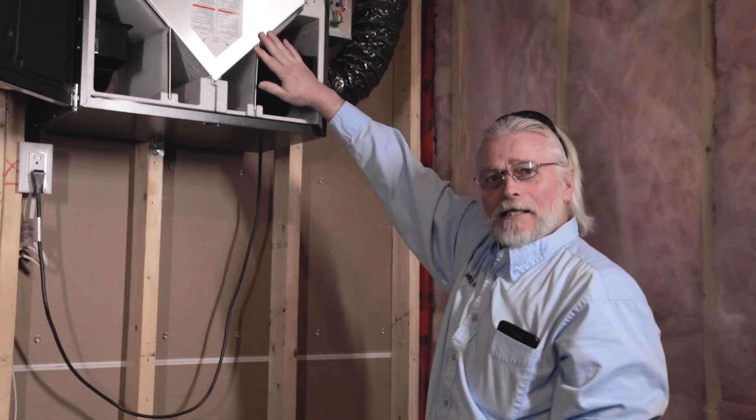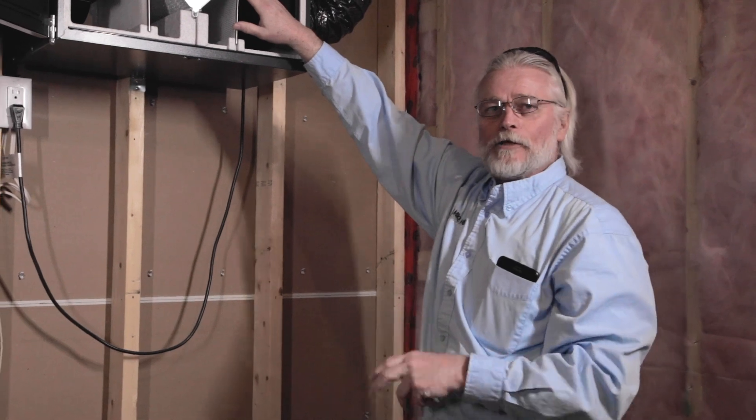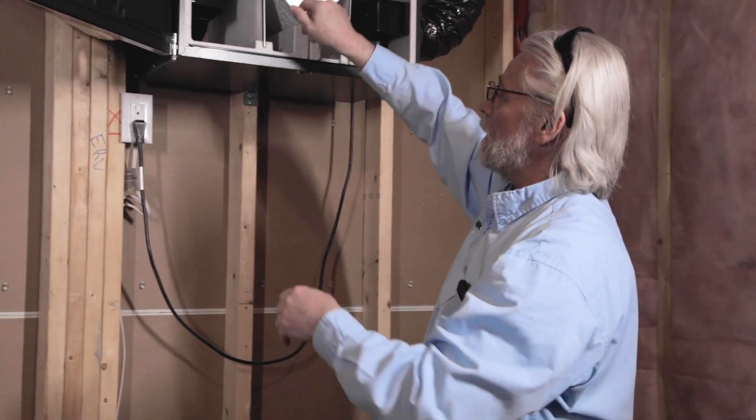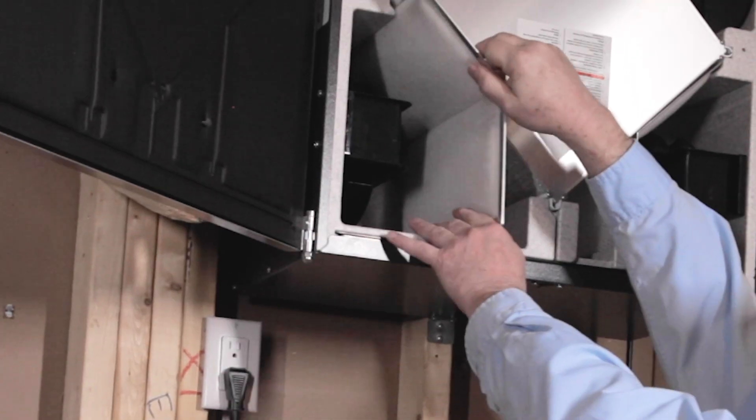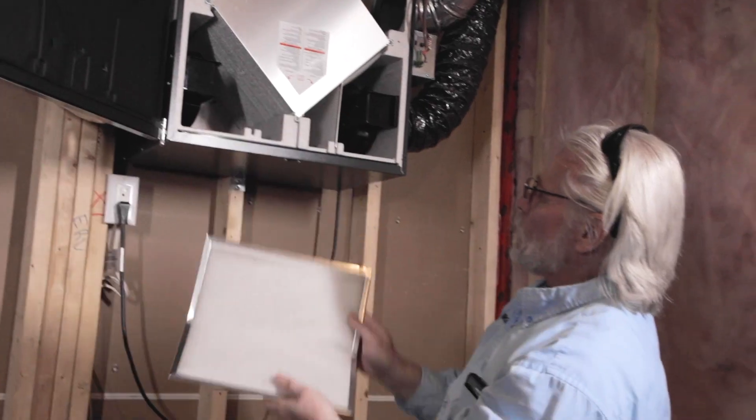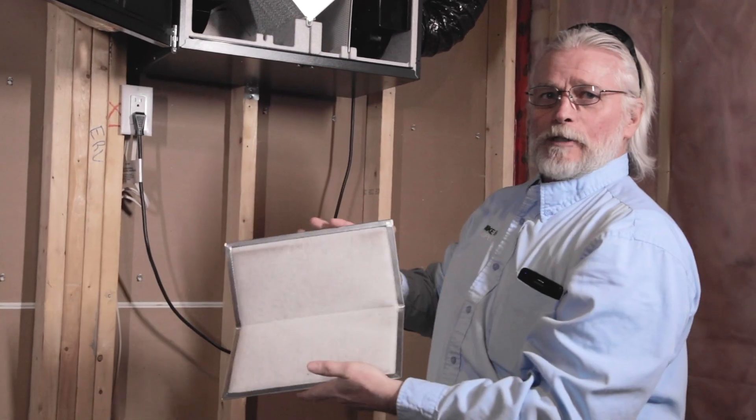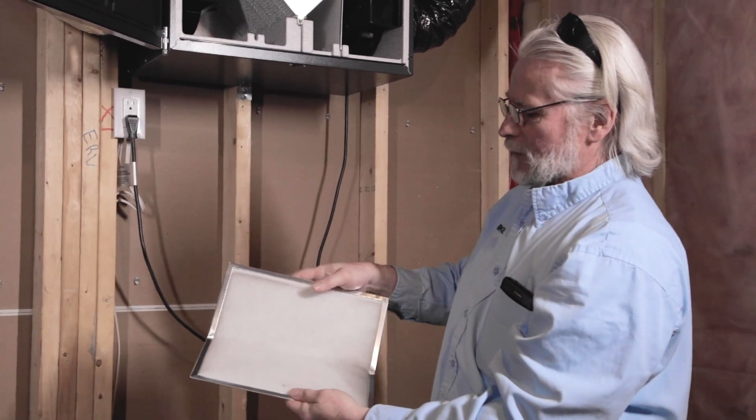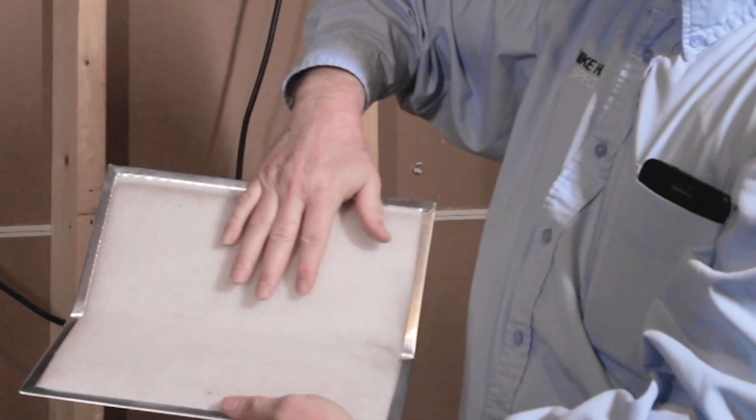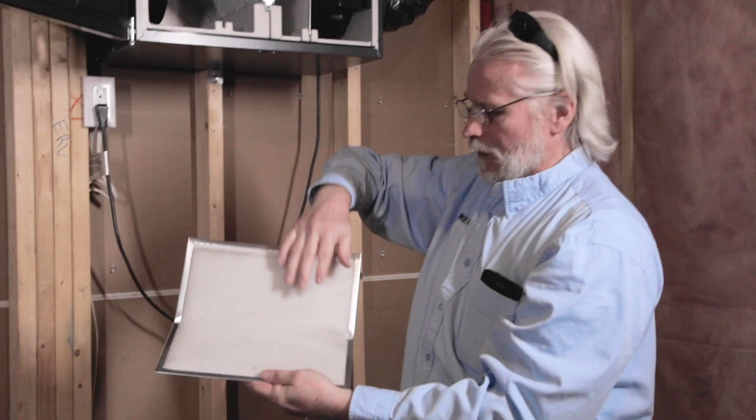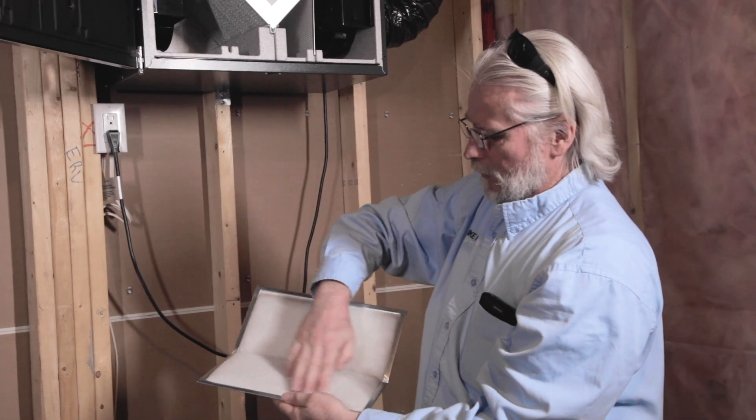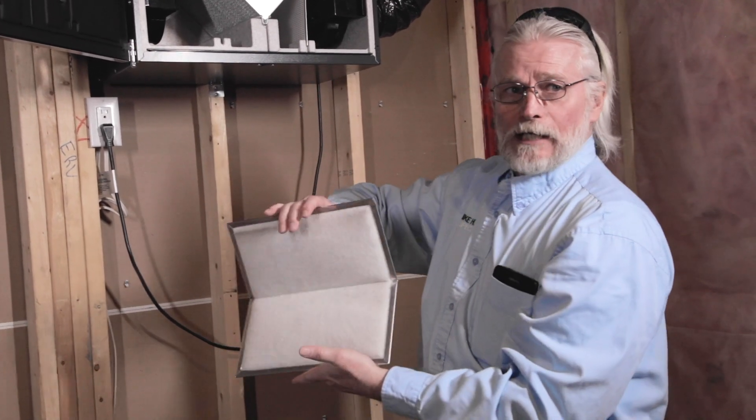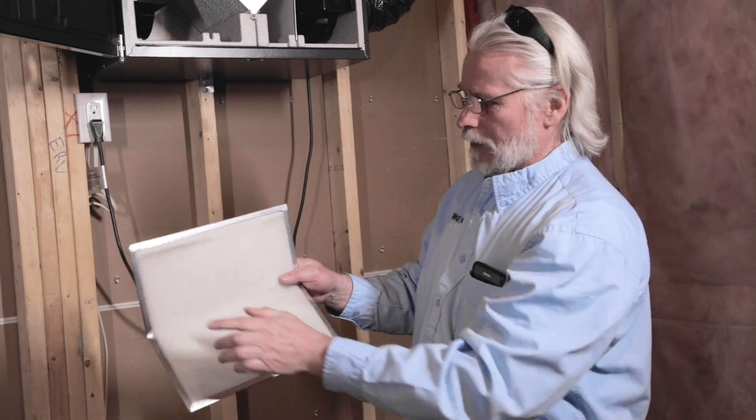Now before you put them back, always make sure that they're dry. We don't want wet moisture coming into here. Again, this is the one that's coming in from the outside. This particular filter here tends to get a little bit more debris. You'll actually probably see maybe even some small insects that may get through the screen on the outside intake as well. We've got a little bit of debris. For now though, it's actually quite clean, so we don't need to worry about that.